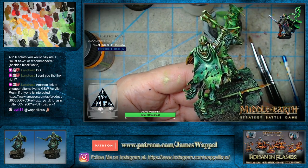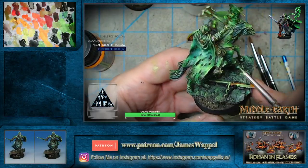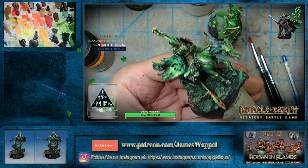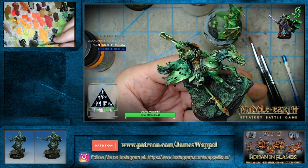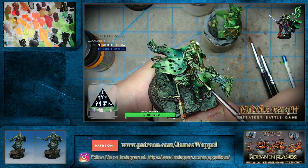Where's that picture here? Ah, here we go. So you might be seeing me working on more terrain that looks like that. And there's another view of it right there. Now, obviously much more complex than that because that was a tutorial video and it was the first time I'd ever used those. And the instructions were not super complete given that Green Stuff World is a Spanish company. So the instructions weren't terribly useful, at least not for me, so I had to figure things out a little bit.